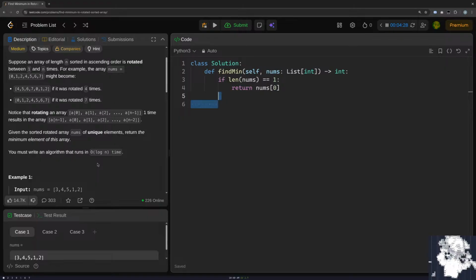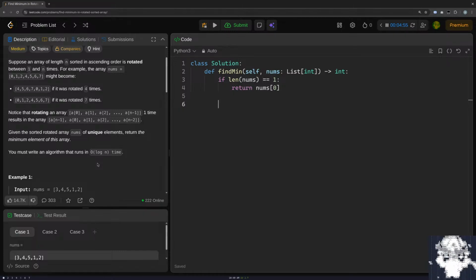Or worse. But you can do log n because I don't have to search the left and the right side. I can search only one of the sides. So this will be log n.